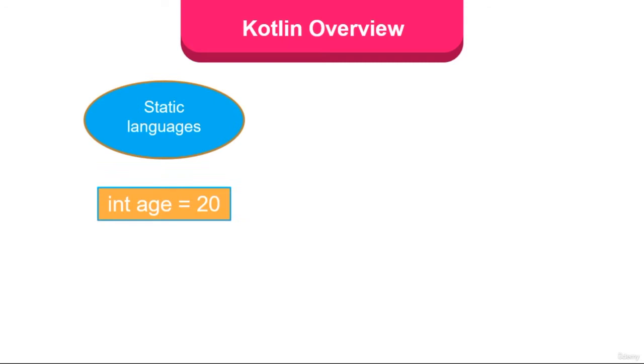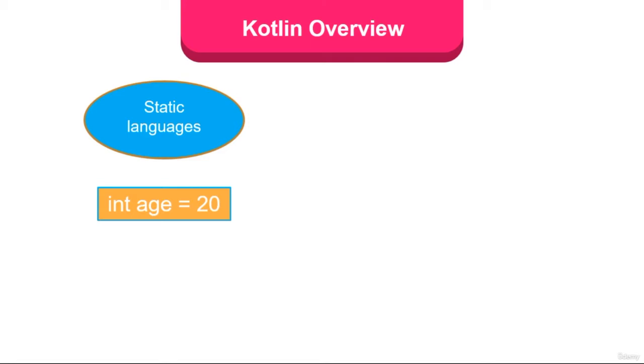A static programming language is such that every variable type is declared from the very beginning. That is, when we define a string value, we write string at the very beginning. When we define a numeric value, we write types such as int, double, float at the very beginning of the variable.